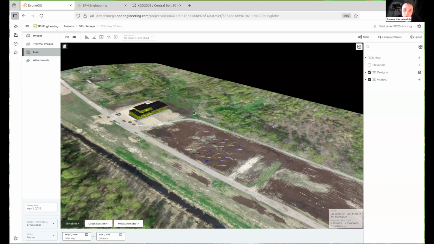Another note that I can make is that we significantly reworked the way we process data. So now it is possible to upload files up to 100 gigabytes to the platform. I mean, if we speak about something which can be really big, like point clouds or some big orthomosaics, it is possible to upload big files to the platform.